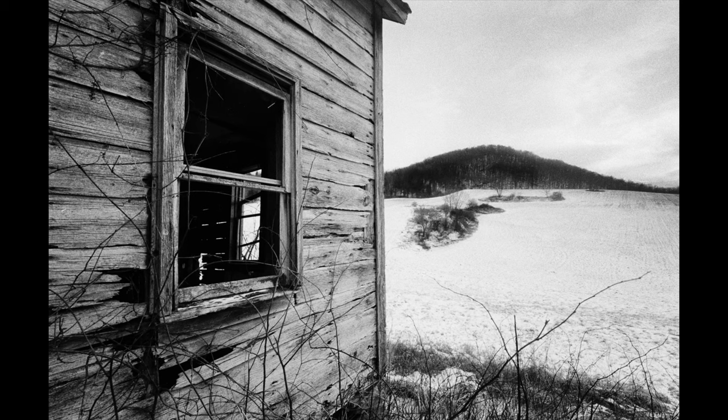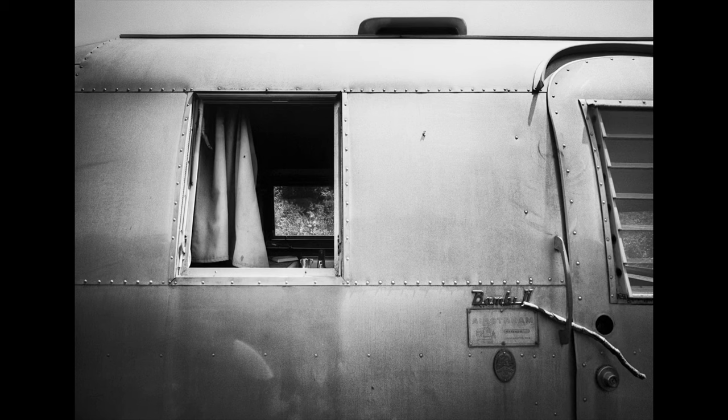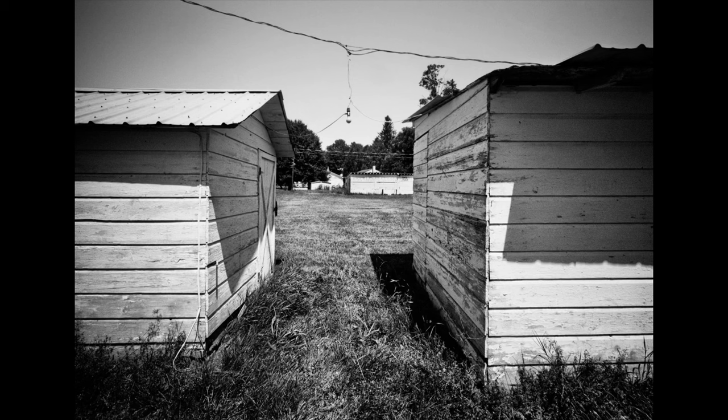Here's an image I made last summer when I was testing film for Ferrania. Look at the contrast, the sharpness, the detail — it has this tremendous sense of like you're there and you can walk into the frame. Another image on Ferrania P30 — this Airstream — wonderful contrast control, density control, and the image is so sharp that every rivet and text is totally legible. Another image from a fairground I was photographing in Salem, New York — once again, tremendous sense of depth and sharpness from foreground to background, great contrast control. It really just has everything that I want.